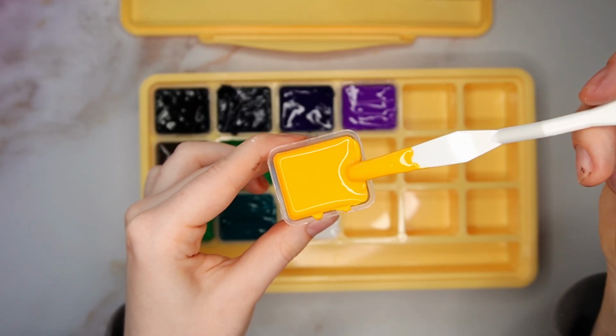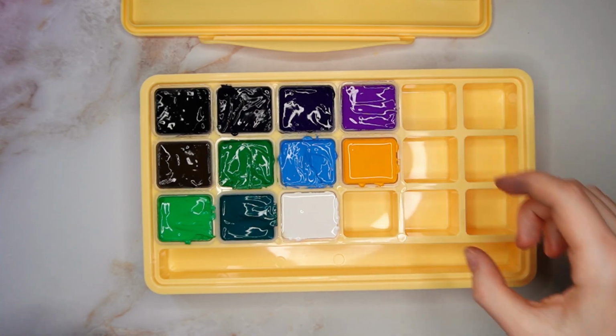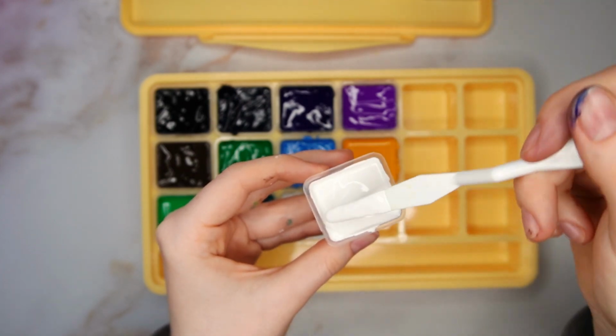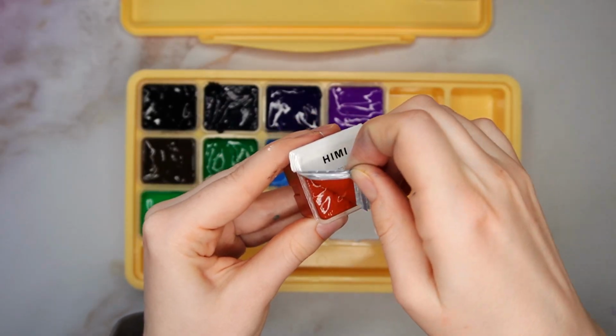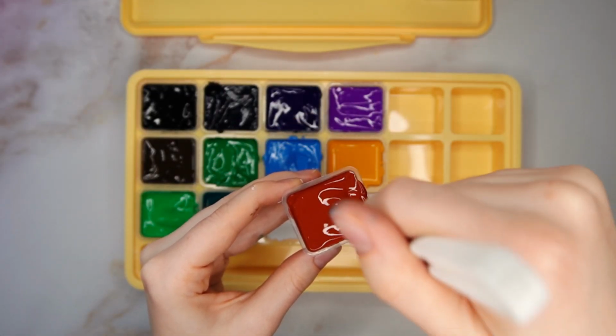There are also two whites included in the set, which was another reason why I bought this one in particular, since I tend to use a lot of white and so it's just good to have a backup. And technically one of them is supposed to be titanium white, which is usually more opaque, but I haven't really noticed a big difference between them, so I just ended up using them interchangeably.